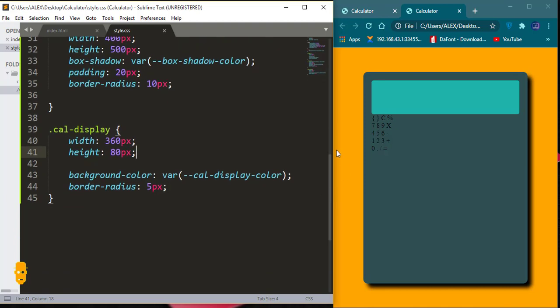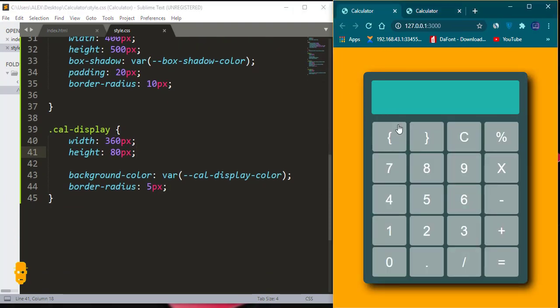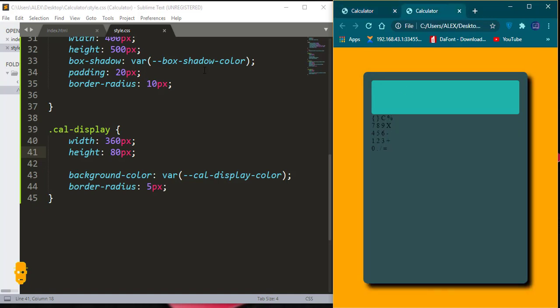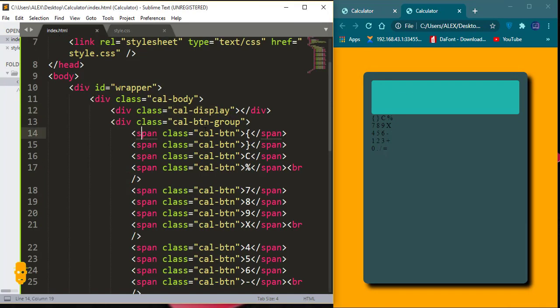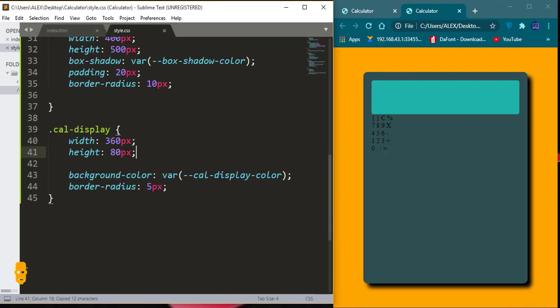The next thing for us to do is that if I come back here, I want a gap between these two places. To add that gap, I'm just going to come here and get this btn group. I think I should put the dots here.